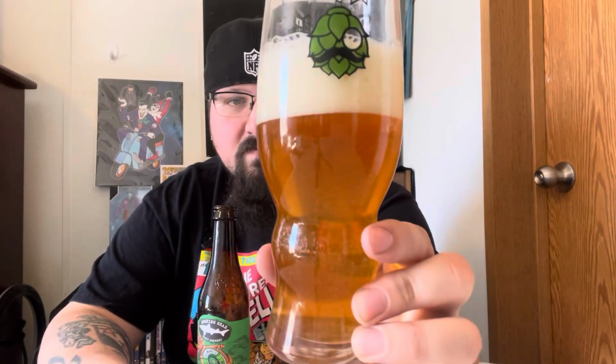I can remember first getting into craft over 10 years ago and not being able to drink this because I did not like hops when I first got into it. There's going to be a lot of DGM, so let's see if I can smack some of it off. Not a whole lot.